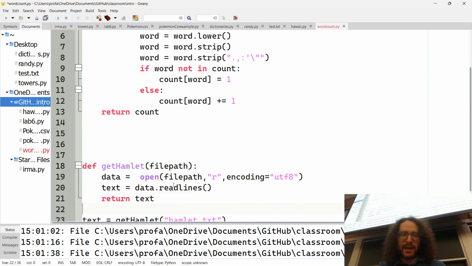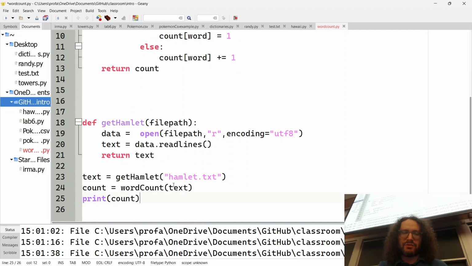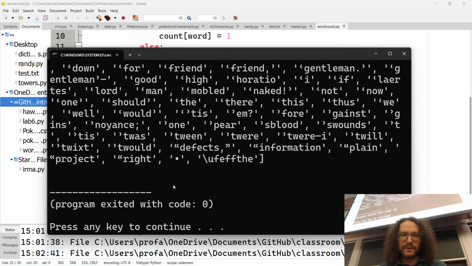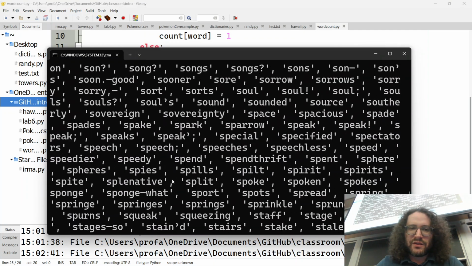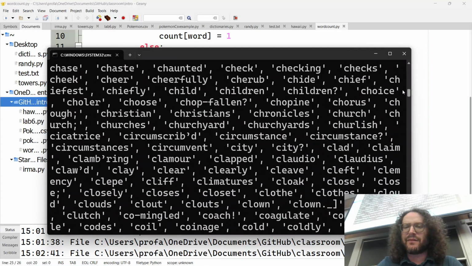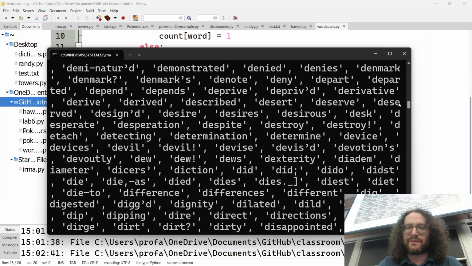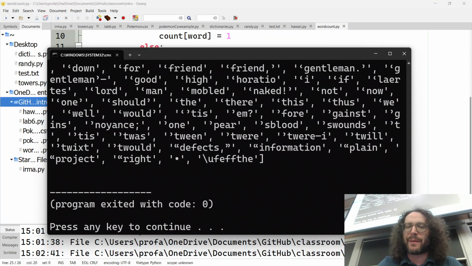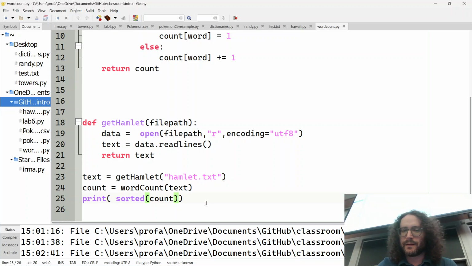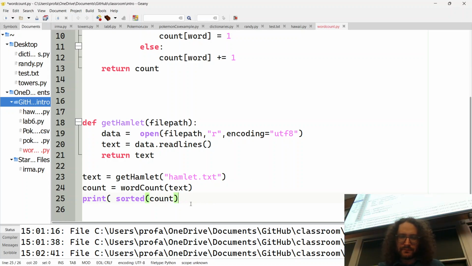Let's go ahead and so we can do a couple of fun things over here. There's a couple of fun functions that are built into Python, like sorted. Sorted is great. What it does is that given a list, it goes through the list and sorts it. So it took all the keys and sorted them in alphabetical order. But we want it not sorted in alphabetical order. We want to sort it by the value.